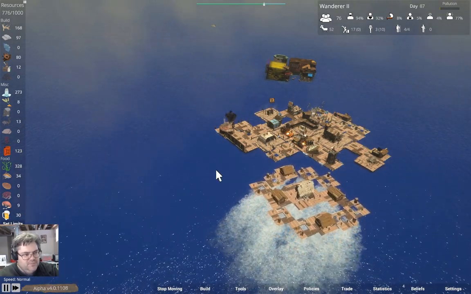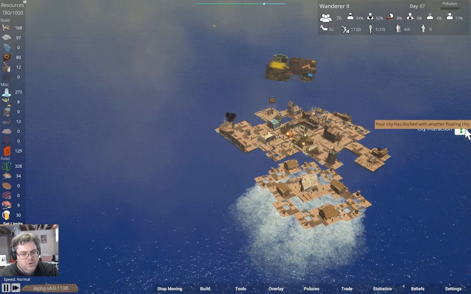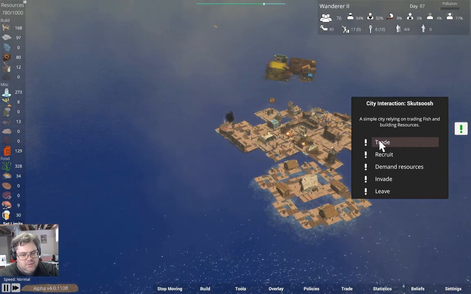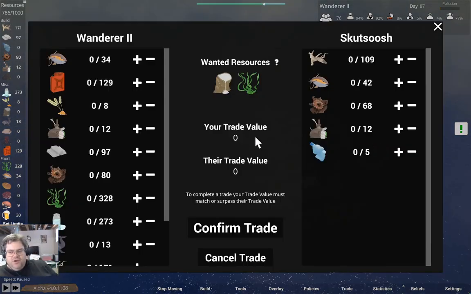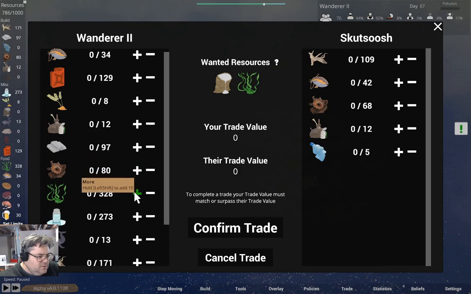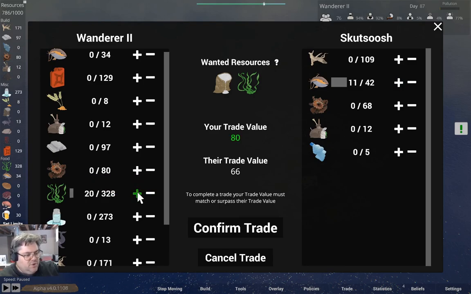Skatoosh. Okay. Well, okay, what are they offering to trade? I mean, perhaps a trade is beneficial, right? They want flour and seaweed. We can offer seaweed. What are they offering? Okay. They're offering 4 for seaweed, and they want 6 for fish. You know what? We'll take all their fish. We'll offer them a bunch of seaweed. What else can we take that we need?